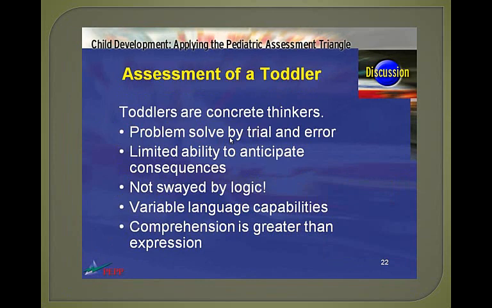Assessment of toddlers. Toddlers are concrete thinkers. They problem solve by trial and error. They have a limited ability to anticipate consequences. They are not swayed by logic. They have variable language capabilities, and their comprehension is greater than their expression. They understand more about what's going on than they can communicate.